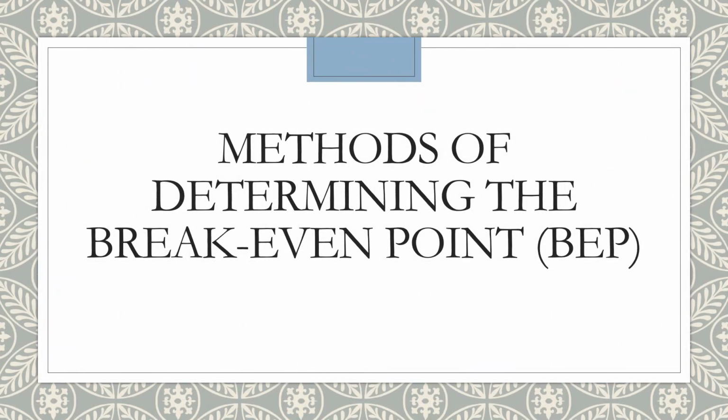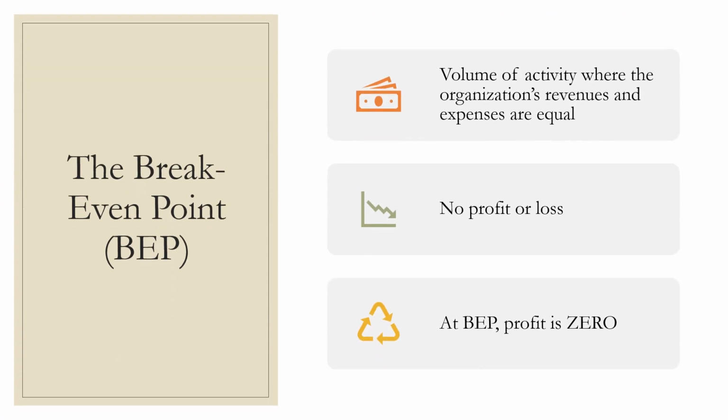Assalamualaikum and salam sejahtera. In these sessions, we will learn how to calculate the break-even point and what methods can be used. In summary, the break-even point is the volume of activity where the organization's revenue and expenses are equal, with no profit or loss. At the break-even point, profit is zero. So this is the break-even point.